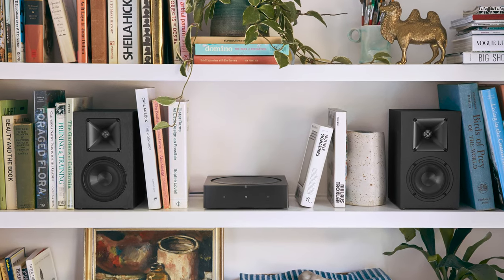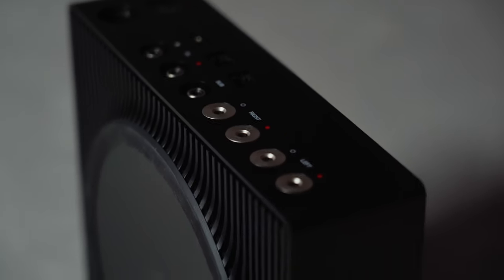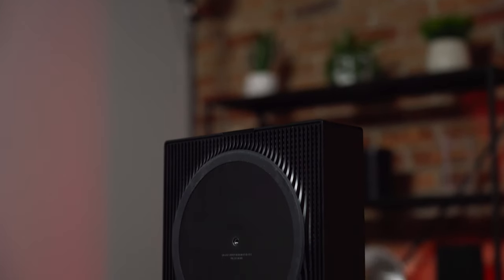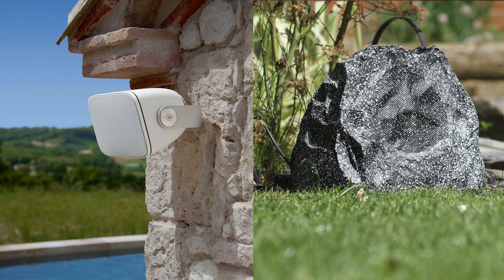Another situation is to power a pair of bookshelf or floor-standing hi-fi speakers to create a left and right stereo pair. You might prefer using separate amplifier and speakers if you want to upgrade them in the future. The Sonos Amp gives you all the streaming capabilities you're after while outputting an impressive 125 watts of power per channel. You can also use the Sonos Amp to power permanent outdoor speakers for your garden or patio area, with options such as wall-mounted or rock speakers — perfect if you want to go a step further than a portable speaker.